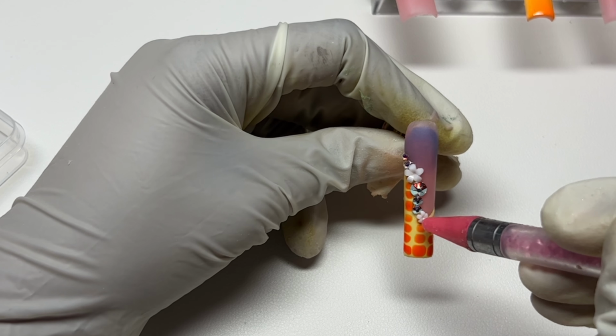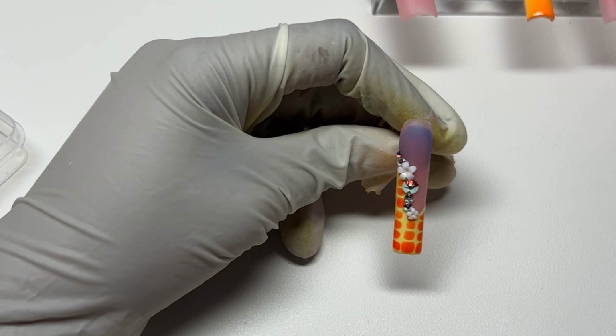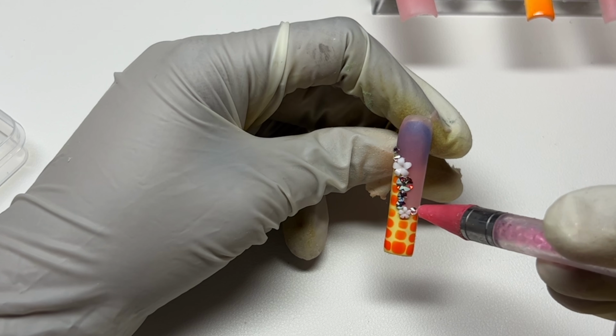As always, I am using my Mia Secret glue to glue down my rhinestones, and I am using my Serenity and Preosa crystals.